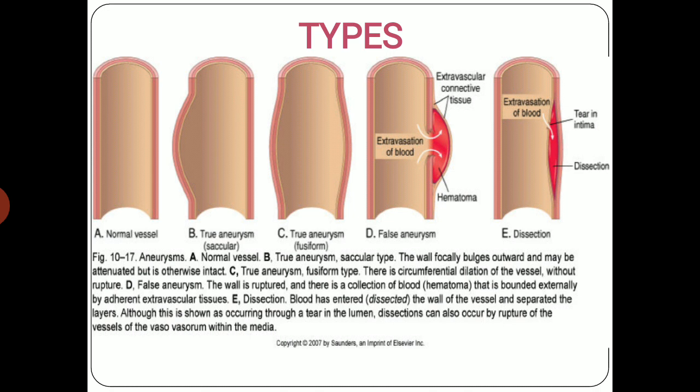यहाँ पे देखो it is very clear कि सिर्फ one of the layers, that the intimal layer में ही सिर्फ damage हुआ है, tear हुआ है. Because of that there is extravasation of the blood, artery से निकल के उस एरिया में जा रहा है, लेकिन the medial and the outer layer of the arterial wall is intact. तो इसलिए ब्लड जो है वो बाहर नहीं जा रहा, उसके अंदर ही इकट्ठा हो रहा है. This is known as dissecting aneurysm.